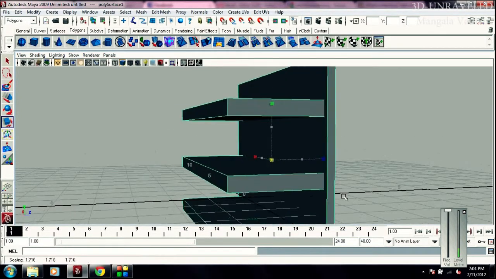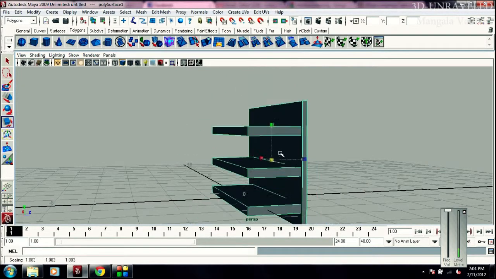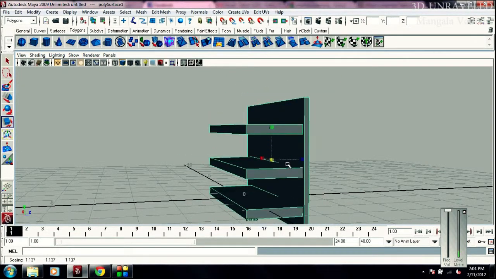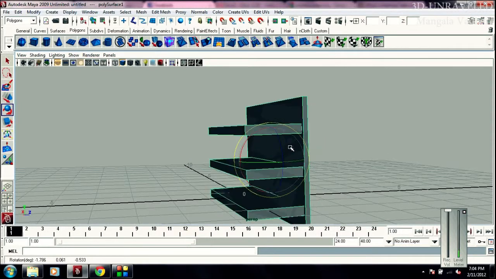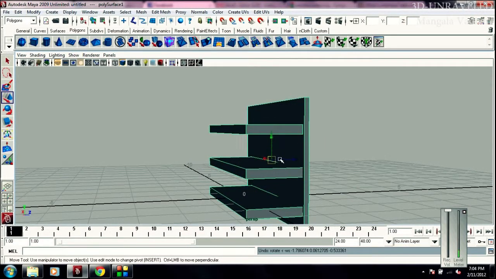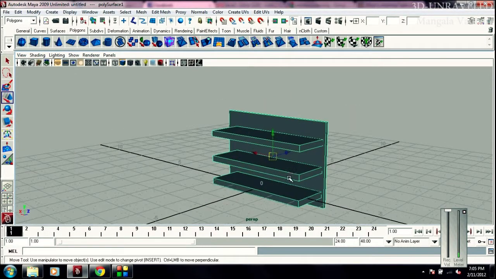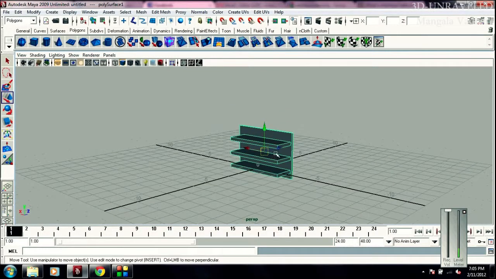And now, if you scale it, you can see that it's actually scaling in the uniform direction. This applies even for rotation and everything. Right? It rotates uniformly. If your pivot point is not in the center, this won't happen. Okay, so let's recall. It's always good practice to start your model at the 0 0 axis here, and keep in mind the axis mapping that is present to your left, and also the center pivot point that appears for all your objects.